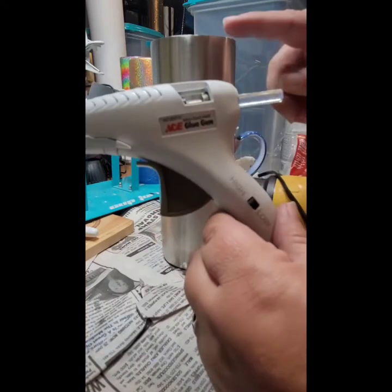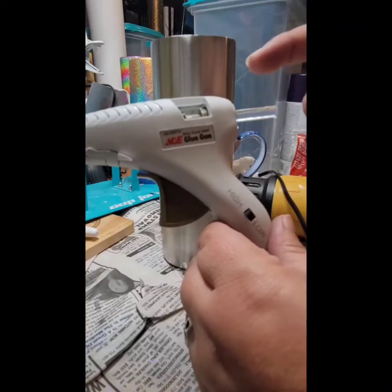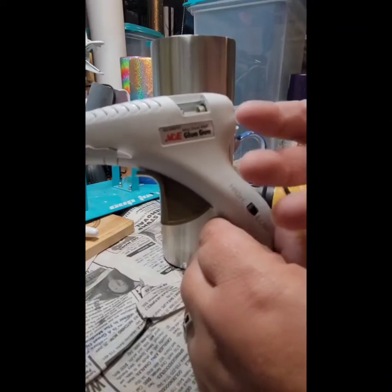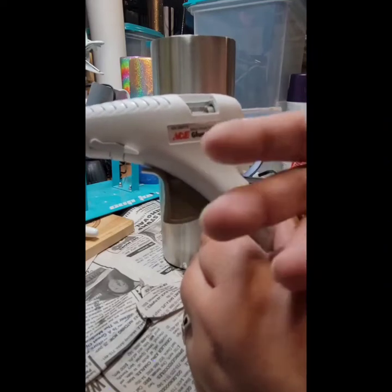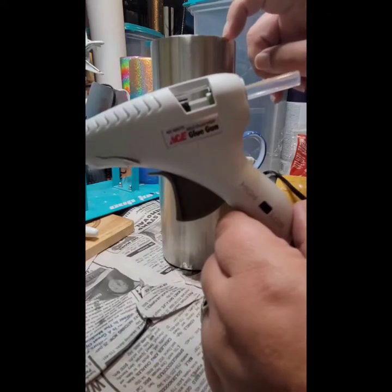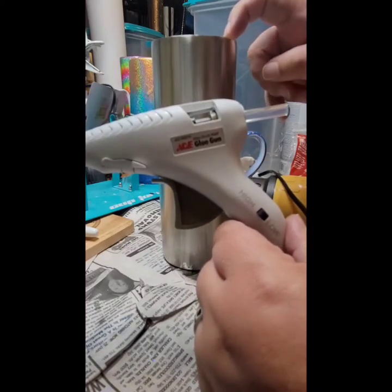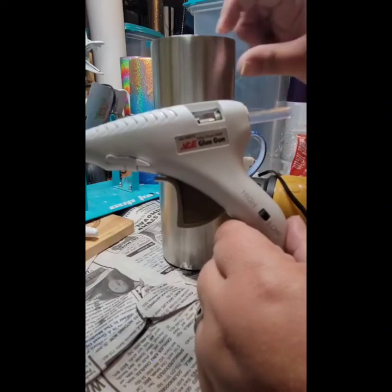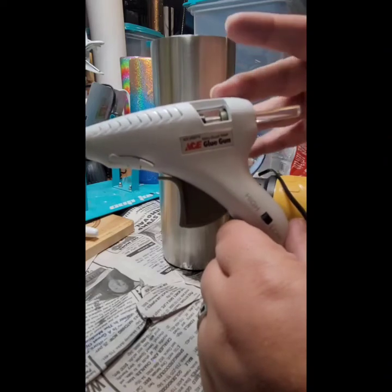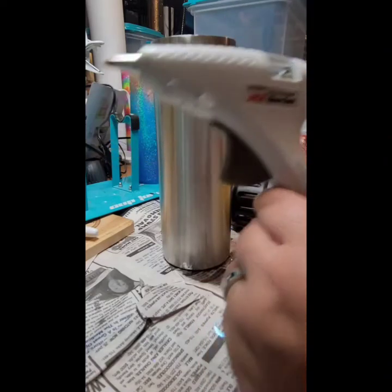For this, I want the glue very liquidy because I want it to drip down my tumbler. So I want the high heat for this. I would not use the high heat if I was just using this to adhere things to other things. Tumblers can take the heat, so this is not going to get too hot for that. But if I were doing something that was less able to handle putting something super hot on it, like random craft things, I would use the low setting. But for this, we're using high.